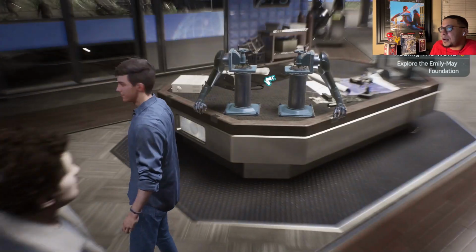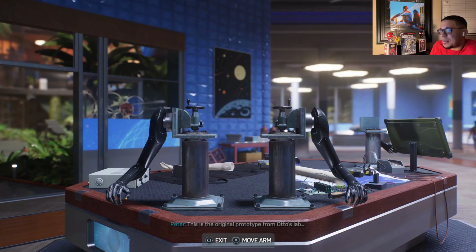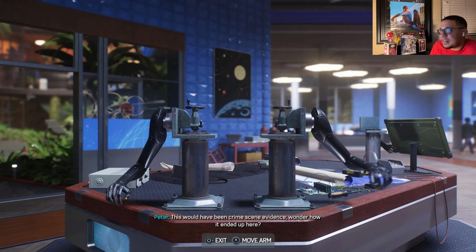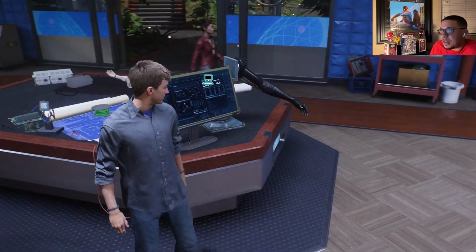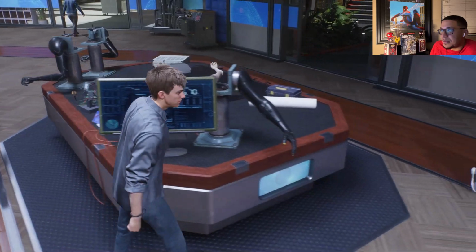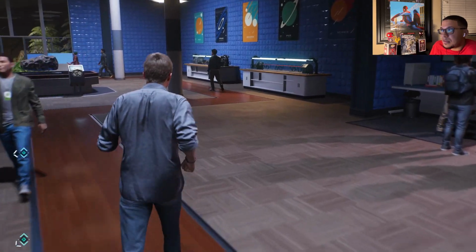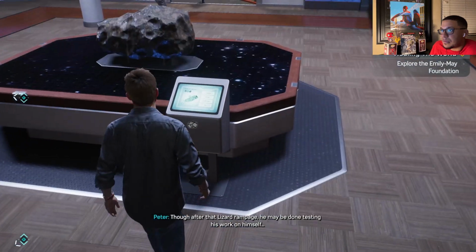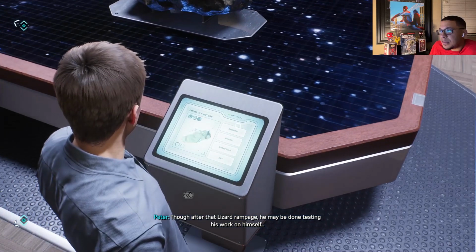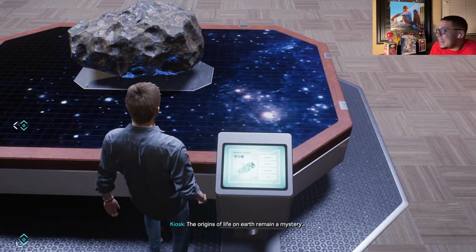Do they want me to interact with this again? This is the original prototype from Otto's lab. Yeah, bro. This would have been crime scene evidence. I wonder how it ended up here. You guys can interpret that however you like. This is from Connors' lab, too. Nice. Seems inspired by some of Otto's work without the hardwiring problems. Let's see. Wonder if Dr. Connors has used this. Though after that lizard rampage, he may be done testing. What is this? Work on a meteor. Bro, I know where this is going, and I love it.